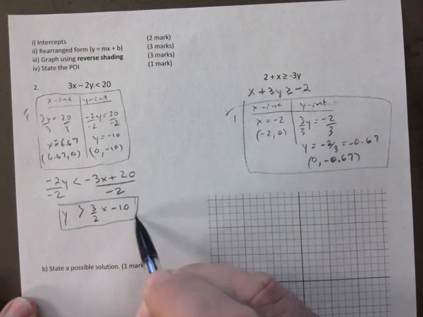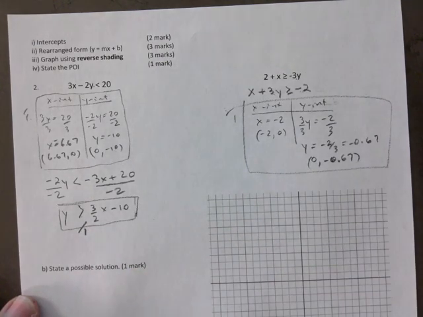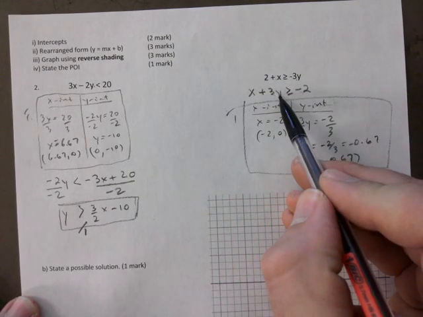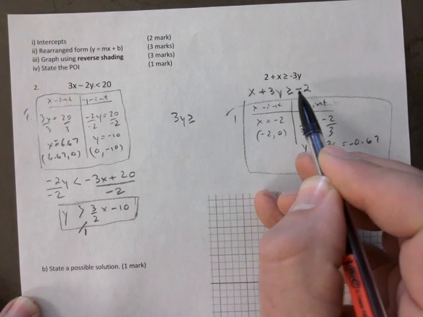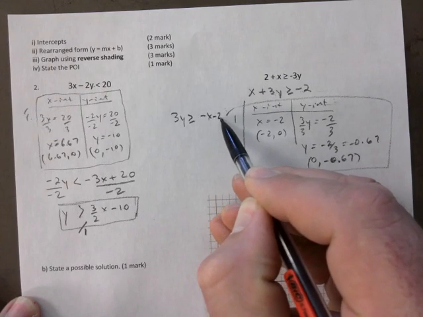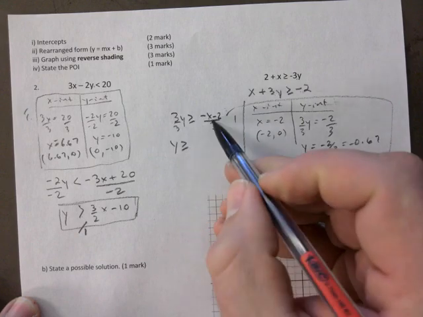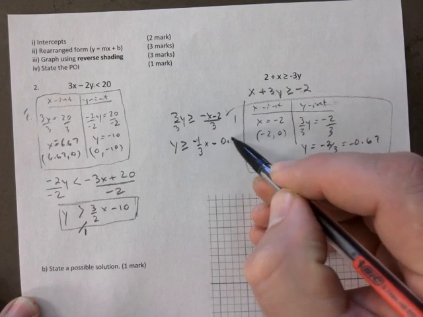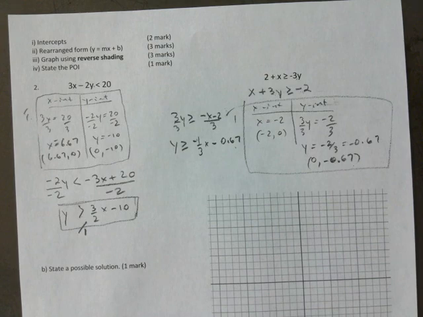So if you did not flip the sign, right, that sign is worth 1 today. So if you didn't do that, you lose 1. And then for this one, I'm going to go off of this. That's 3y is greater than or equal to, the x goes to the other side, negative x minus 2. Divide both sides by 3. Y is greater than or equal to negative 1/3 x minus 0.67, right? That should also jive.